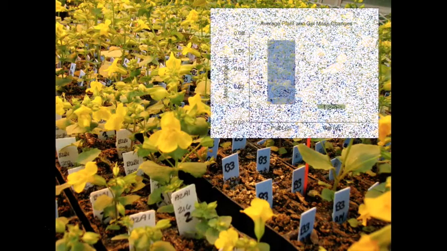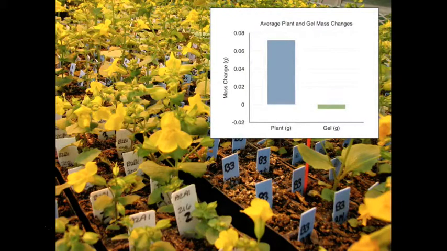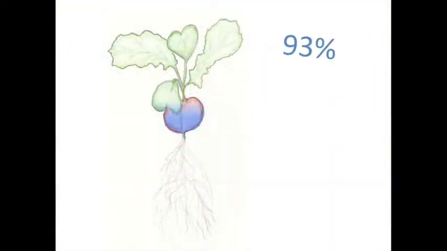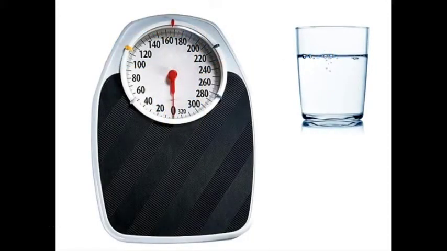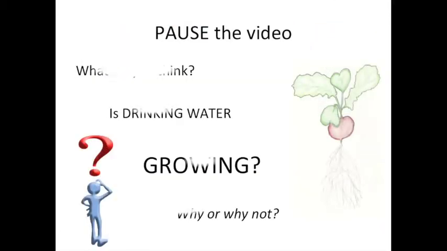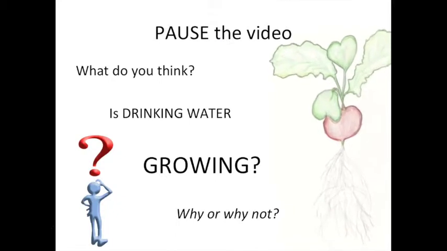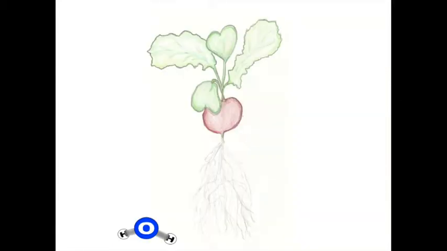But measuring how a plant changes mass as it grows is challenging. Why? Plants are mostly made up of water. Think about this. If you stand on a scale, then pick up and drink a big glass of water, will your mass increase? Yes, because you added the mass of the water to your body. But did you grow? Drinking the water made you add mass, so you know water molecules are moving from the glass to your body.